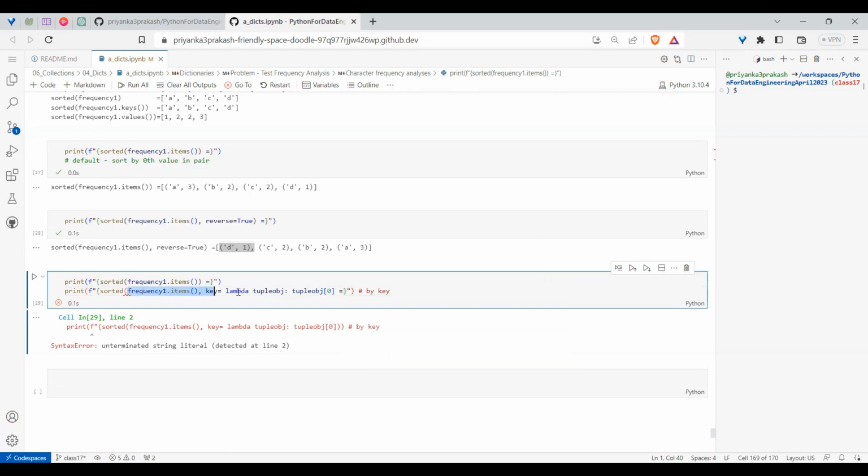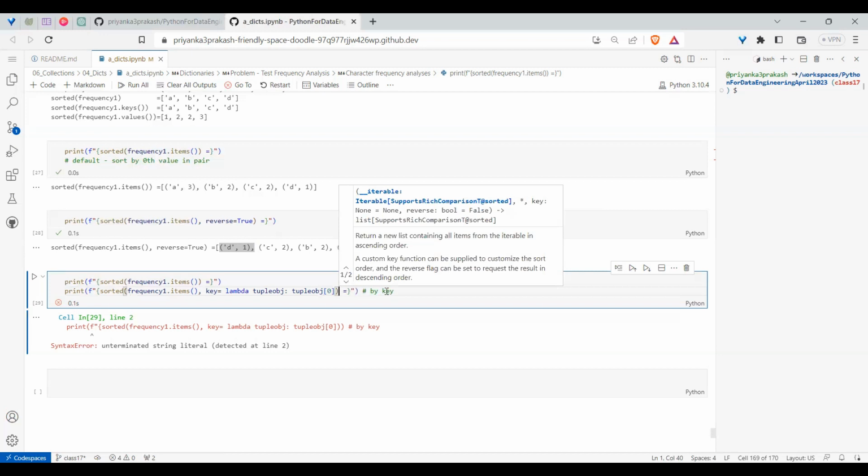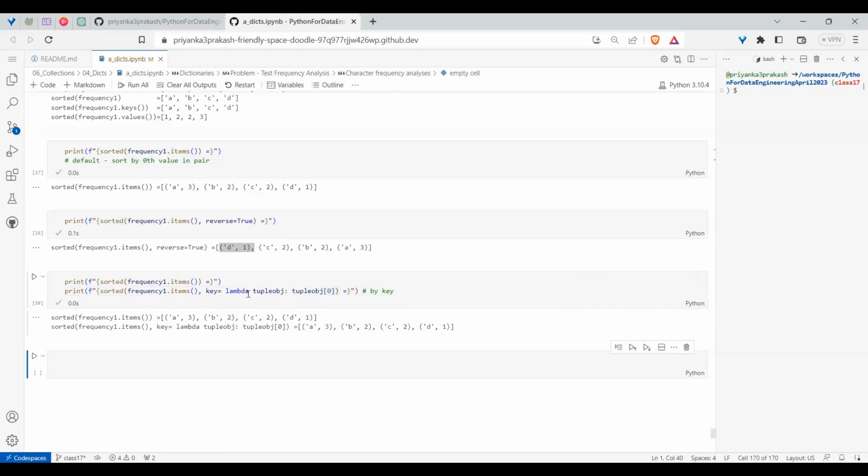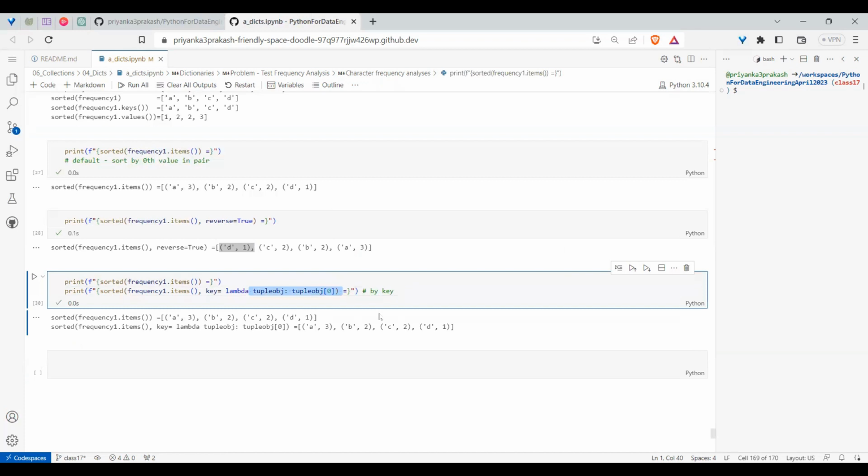So the entire thing I am taking. Yeah, now it works. If I execute now, it will work. So I am doing it based upon the zeroth value.